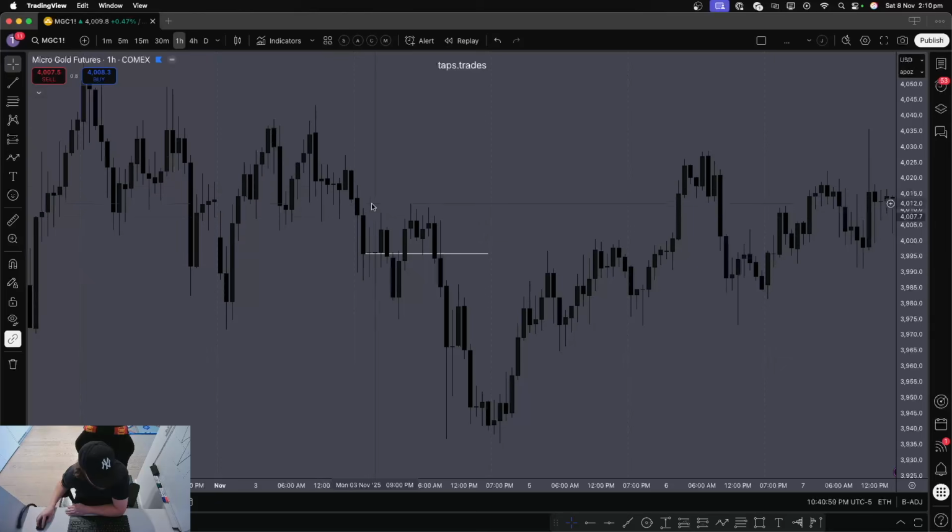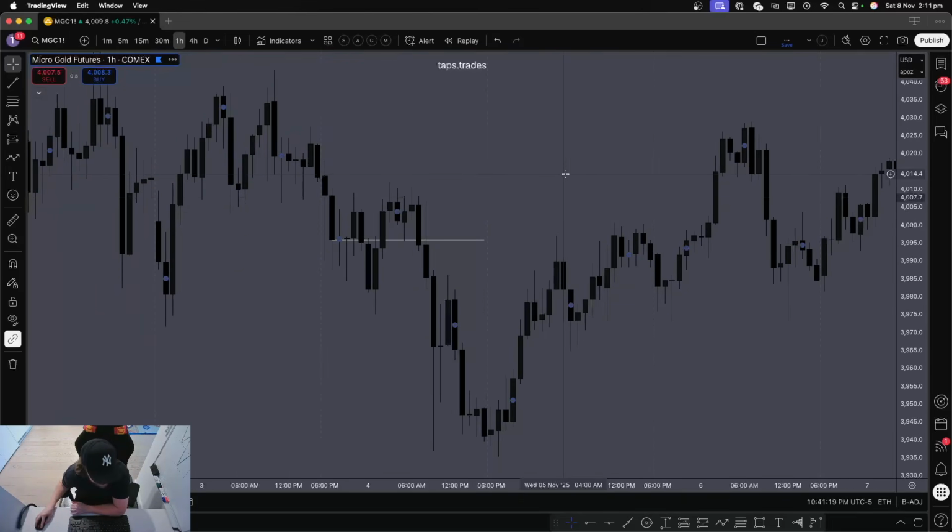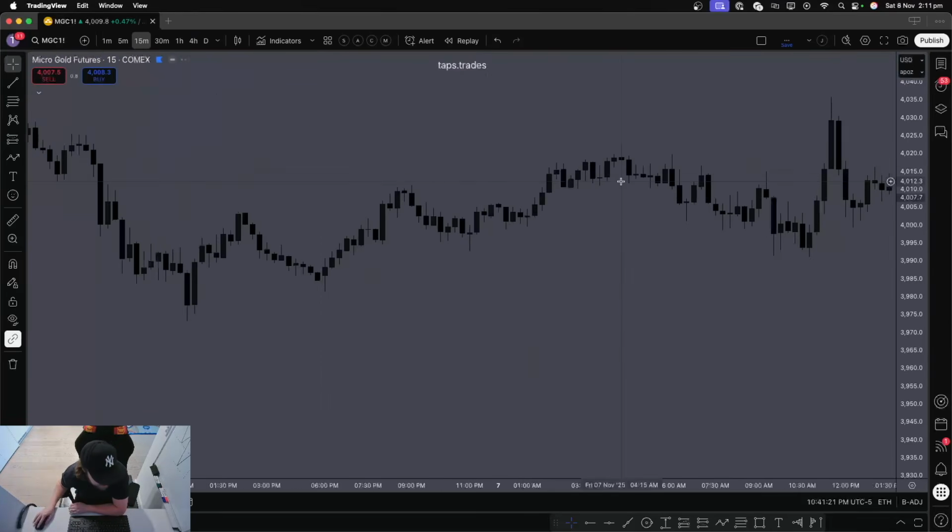So I've got all of that information now. I've got the first phase, which is the indication. I've got the second phase now, which is the correction. Now what I'm doing at this point in time is scaling down to the smaller time frames, the 15-minute and the 5-minute time frame, and then I'm looking at price. So let's do that. I'll scale down to the 15-minute time frame.